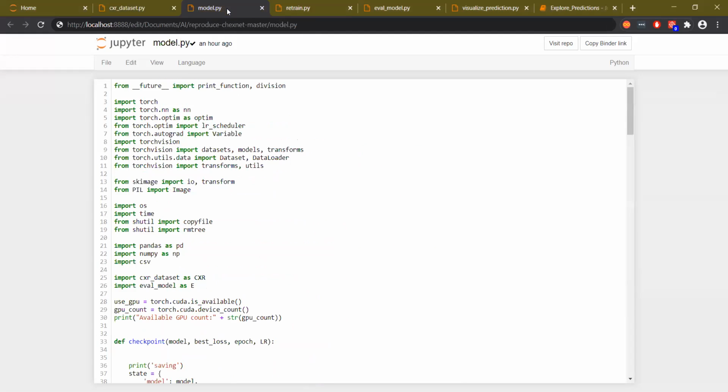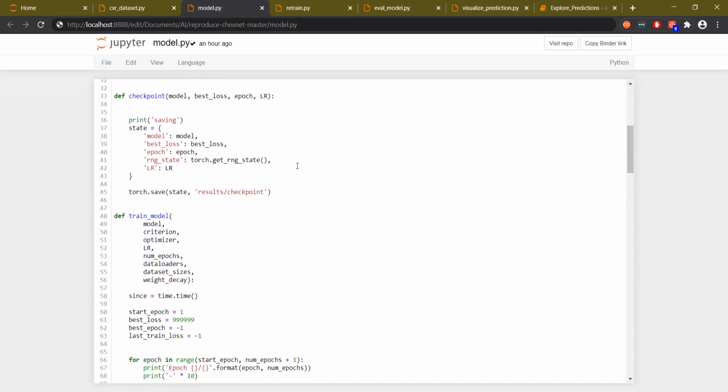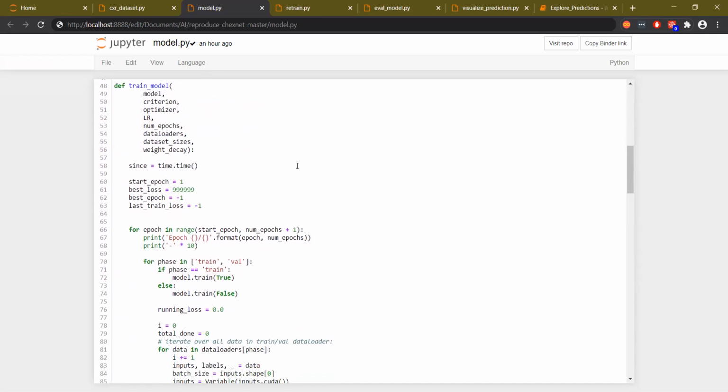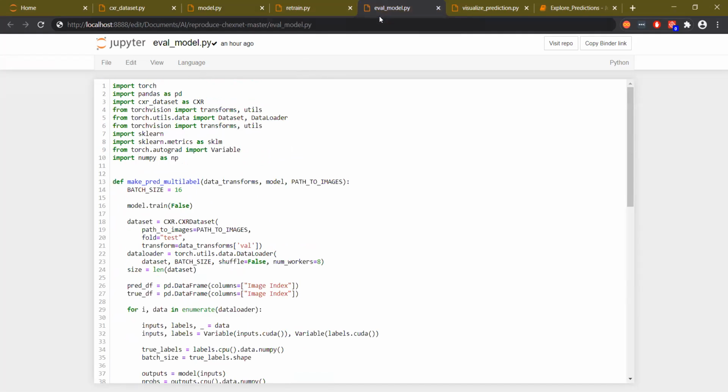The next file is the model file, where all the dense layers, convolution layers, poolings, optimizers, and every other required parameter is used to develop our model and train it. The next file will be the training file, where we have used the learning rates and weight decays to train our model. The next file is the evaluation file.